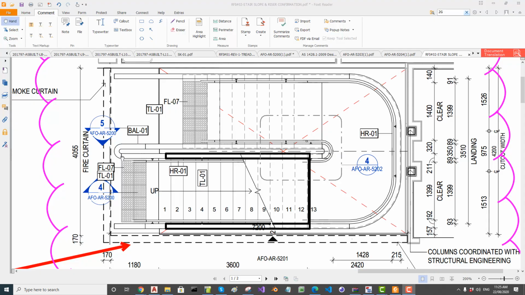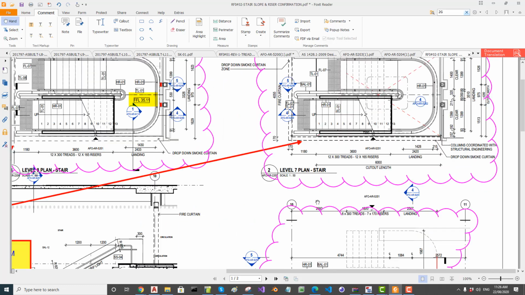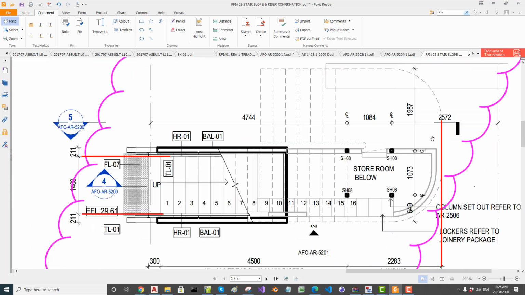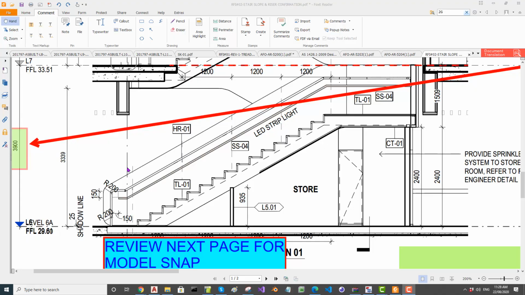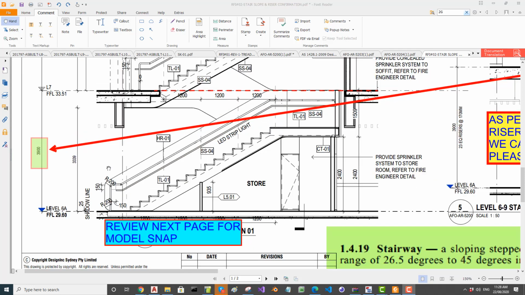The other thing to check is the width of the stairs, the clear width of the stairs between handrails. So it is 1400 on the upper flight, and on the lower flight again it's 1400. You don't want the lower flight to be narrower than the upper flight. It is a requirement. Since the initial checks are completed, let's go about setting out the stair grids.